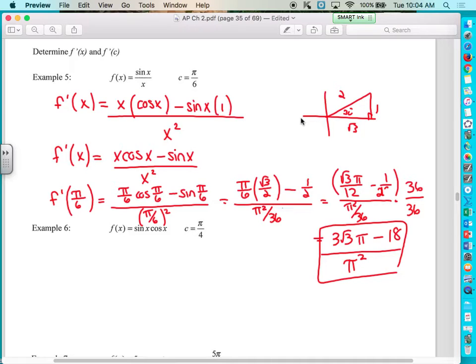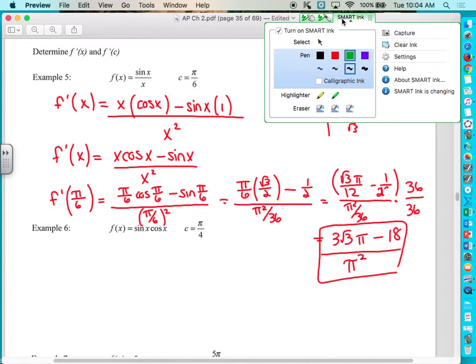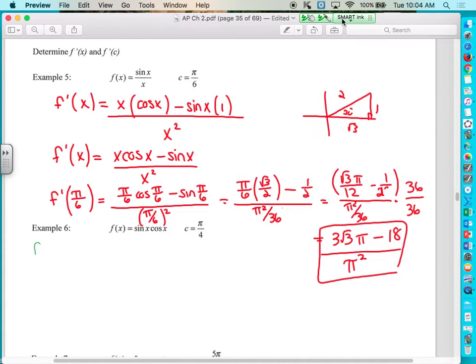For the next one here, just need to do some product rule. So the derivative, first function times derivative of the second, which is cosine. Derivative of cosine is negative sine, plus the second function, which is cosine, times derivative of the first, derivative of sine is cosine. And again, I say this in sort of the opposite order that the book does. It's just the way that I learned it. Once you simplify, you end up with the same thing.